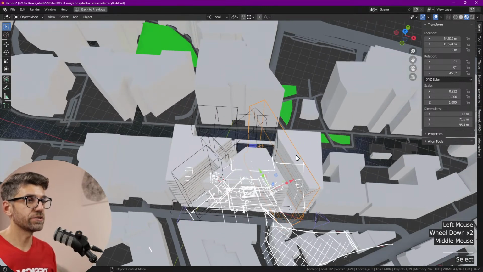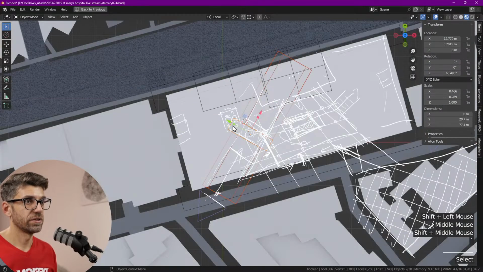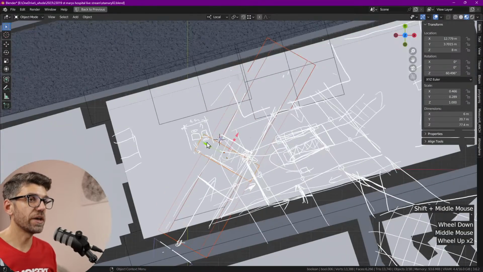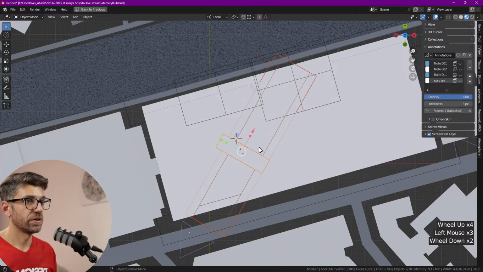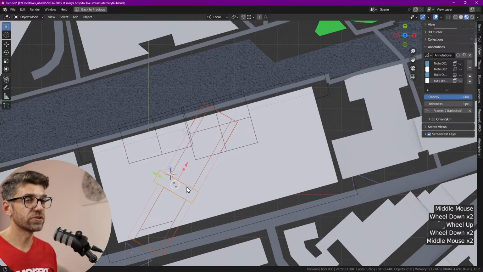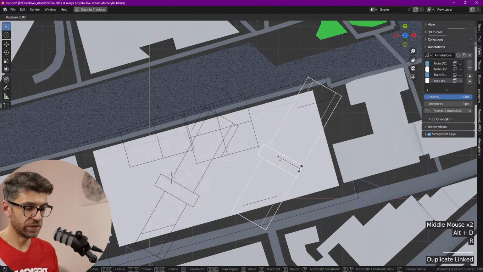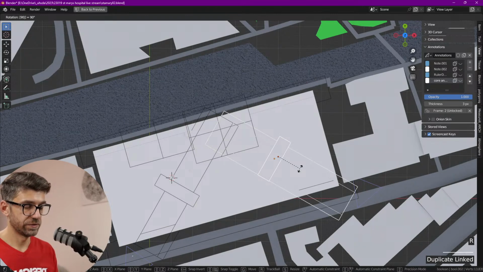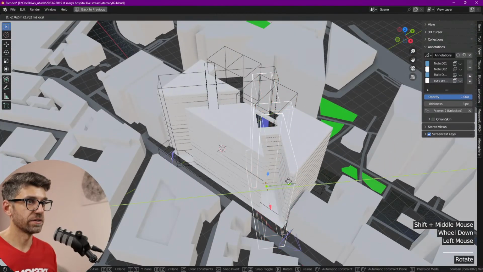So the easiest thing is to erase that. Select this, because we've already done all the changes. Even though that one was a copy, we still need to figure out how to align those items. Right, so how to align these. So Alt D, so Alt D duplicates linked. And now rotate 90. Doesn't matter which way. To put that building back in there.